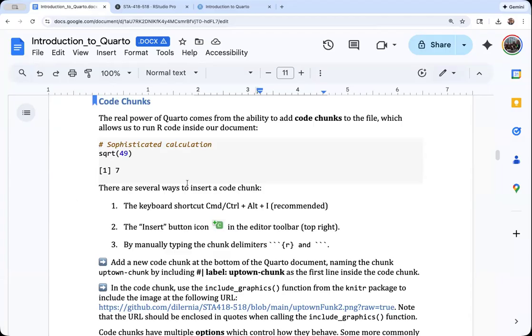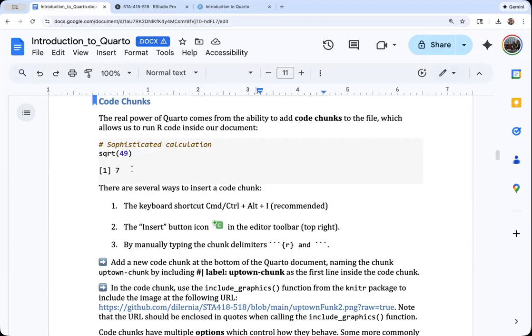This is better than the old-fashioned way when I was a student, say about 10 years ago, where we would use code to make visualizations and then copy and paste them into a Word document and then type up our responses or our explanations of what the visualization showed, or summary tables that we got from code we would copy and paste into Word. There's some disconnected parts in that workflow. It's not the most continuous or self-contained. So Quarto allows us to have a more reproducible and efficient workflow here.